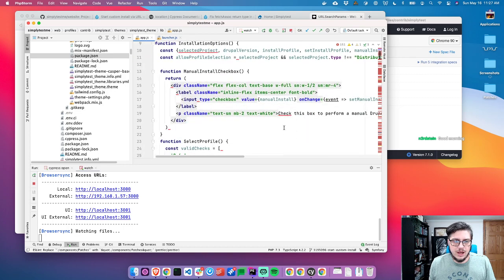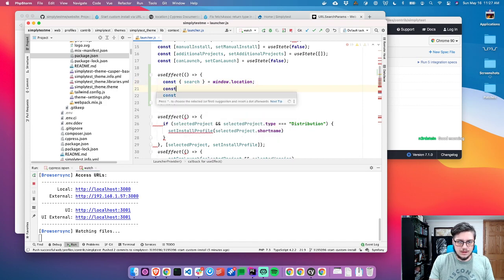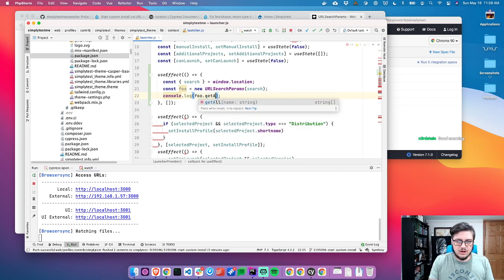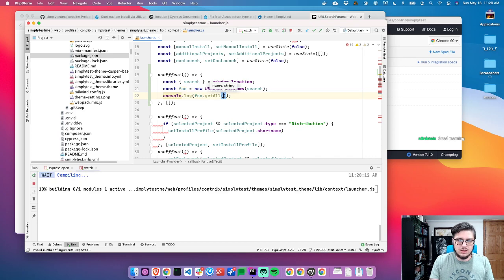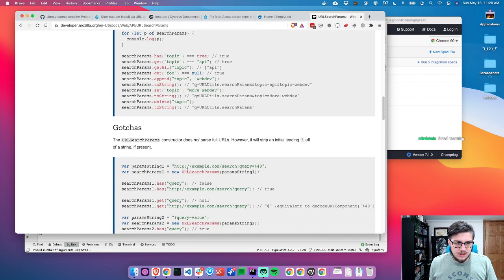So we're going to go to the app launcher context. Let's do foo equals new URLSearchParams search, and let's do foo.getAll. We'll save. We see that Webpack is rebuilding. It has toString, delete.